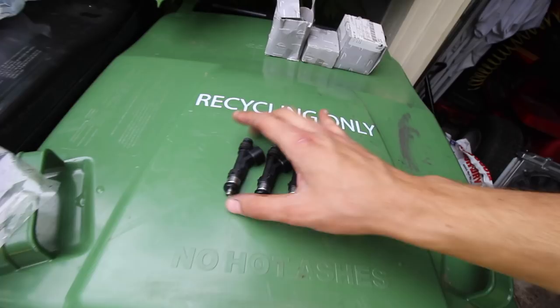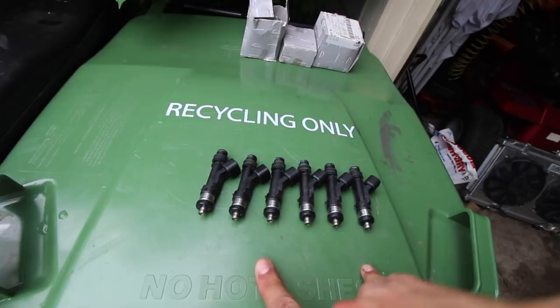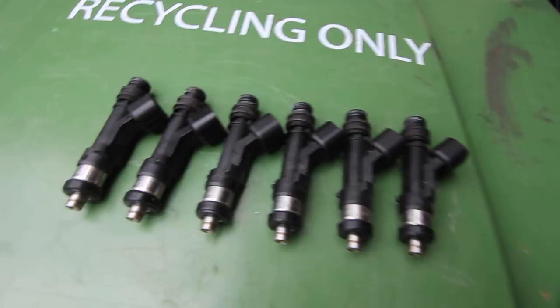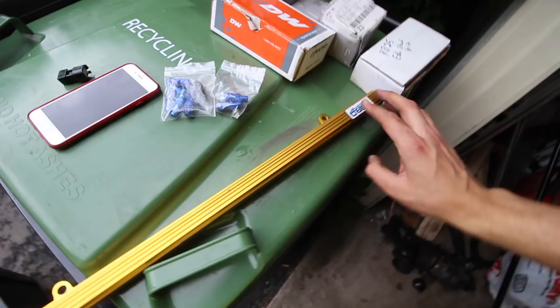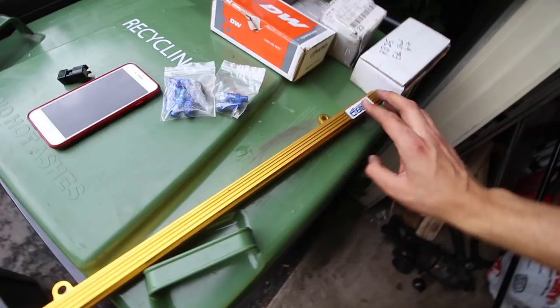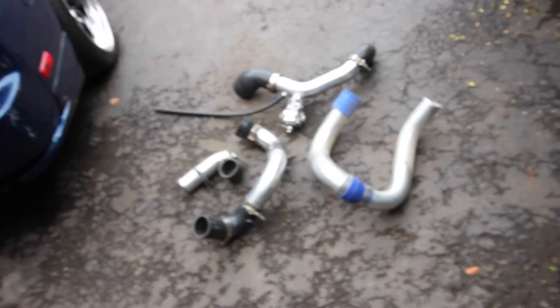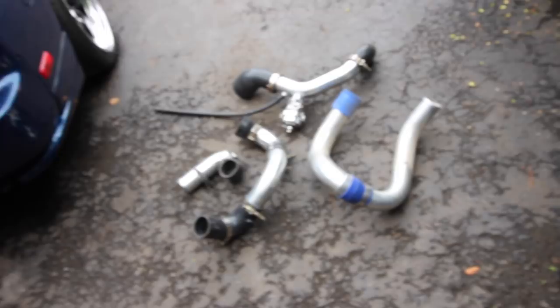Quick heads up — I'm pretty sure these are for cycling only. My buddy had these on the car — they're Ditch Works 900s. If any of you guys would be interested in these, let me know, shoot me something on Instagram or an email. Six Ditch Works 900s — definitely what they came in. I also got a little Star fuel rail here — give me like a hundred, hundred fifty bucks and I'll ship it to you. Top-feed RB25. Anyone who just needs miscellaneous two and a half and three inch pipe, if you're local come pick it up — take it all for 50 bucks and you'll get a little blow-off valve too.